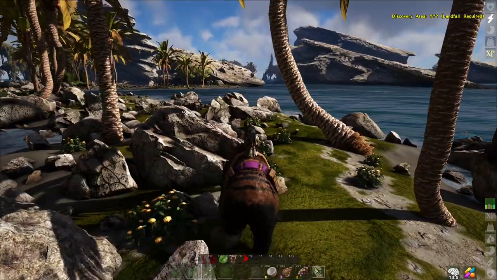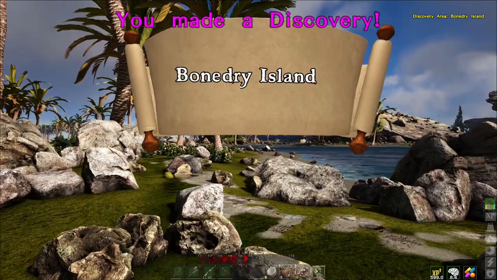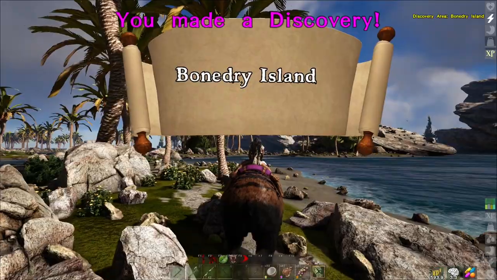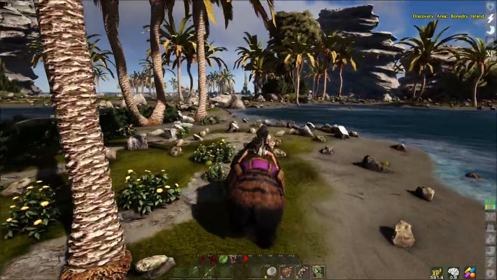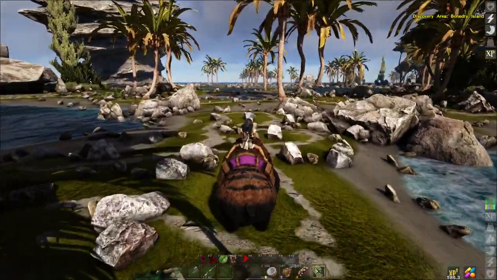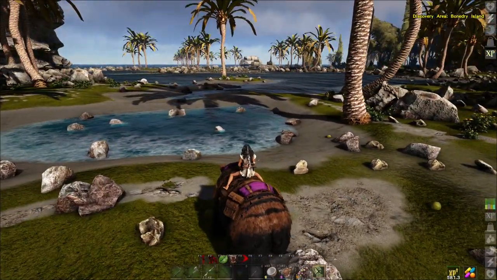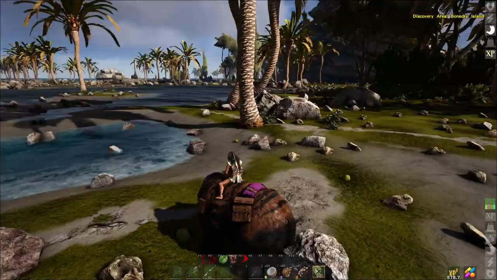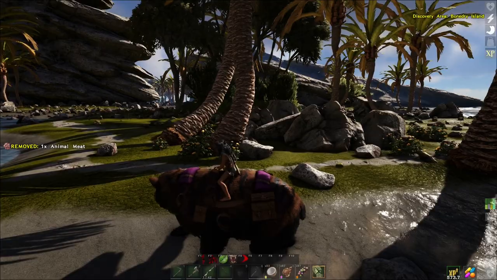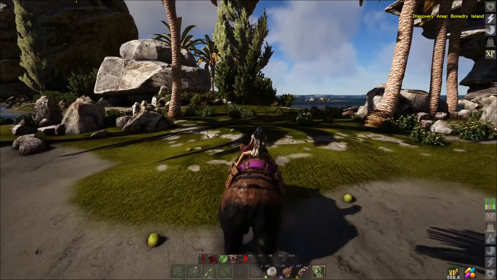Very rocky terrain. You know what I didn't do? I didn't make the discovery yet. Bone dry island. I'm gonna assume there's no water source here. Alright. This is very, very spread out. Let me go over and see what this structure is real quick, and then I'll come over and check and see if that is crystal.